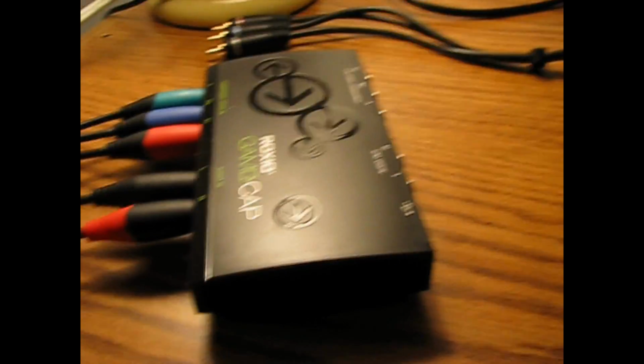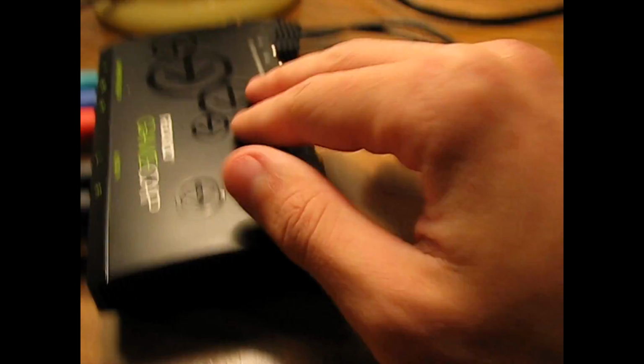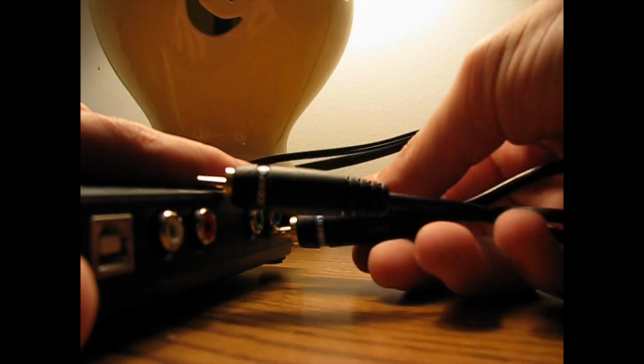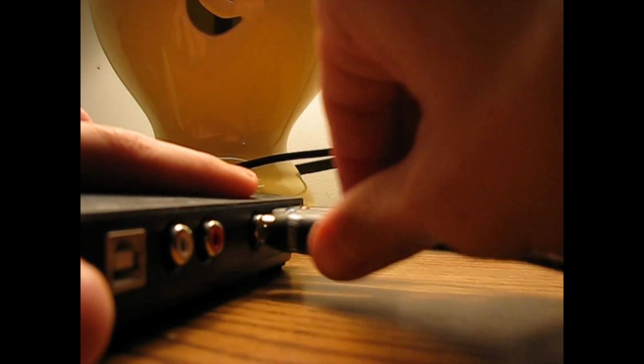Now I want to do the output, which actually takes it from my Xbox to my TV and into my computer. So to do that, you do the exact same thing on the opposite side. So I have the same things here. Take my red, my blue, and my green, and I plug them in. Just like so. Alright, there you go.